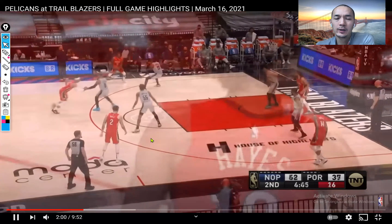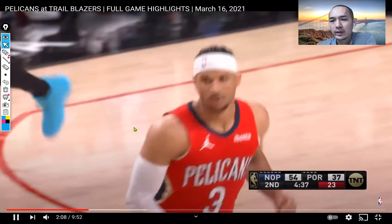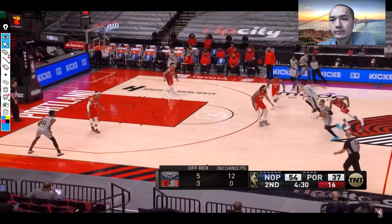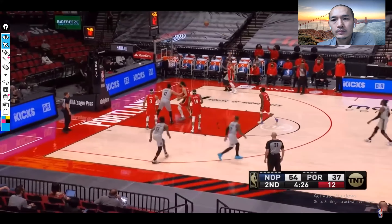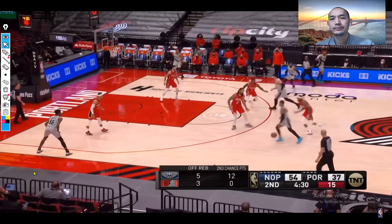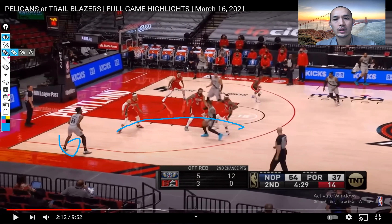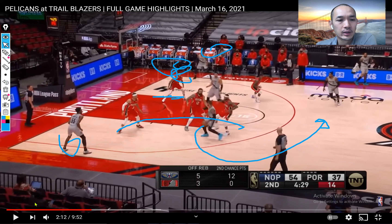Jackson Hayes. 54 to 37 — what's going on, Portland? Trying to find a rhythm with CJ back or what? So much attention when you have a great player. Defense builds a wall. This is an easy pass, it'll alleviate the pressure but won't really result in much. He could lob it up to Cantor, but Cantor's not really a jumper. And so you got to worry about Lonzo — who is Lonzo guarding? If you really wanted to, you could stop, reverse pivot, and look for Covington.